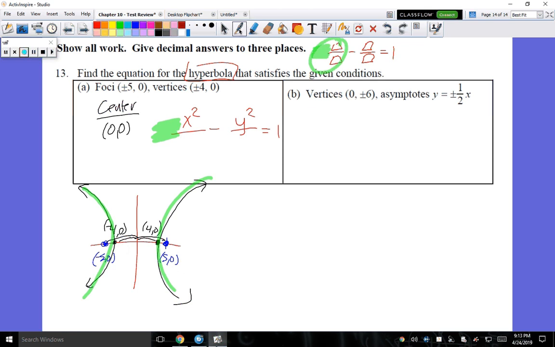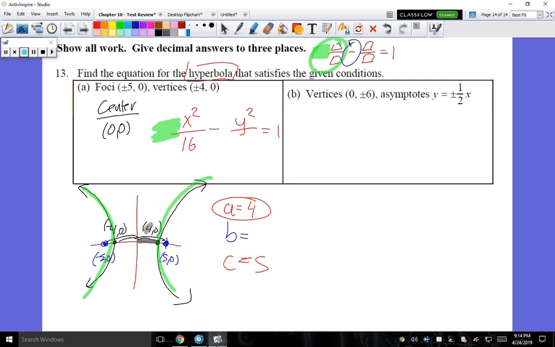Now, a is going to be this x term to the vertex, not to the foci or focus, just to the vertex. And we know that that's a positive 4. So we could say a is 4. We know c is 5, and we're going to have to use our equation so that we can get b, so that we know what to put underneath y. So a is x, so we're going to put 16 because it's 4 squared. Now we have to use this equation.